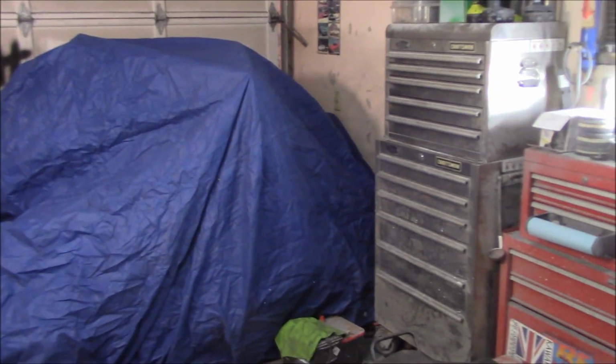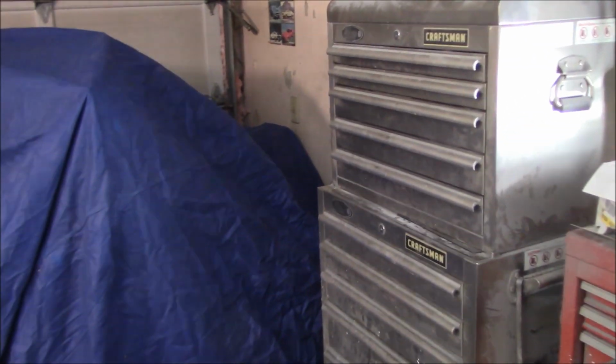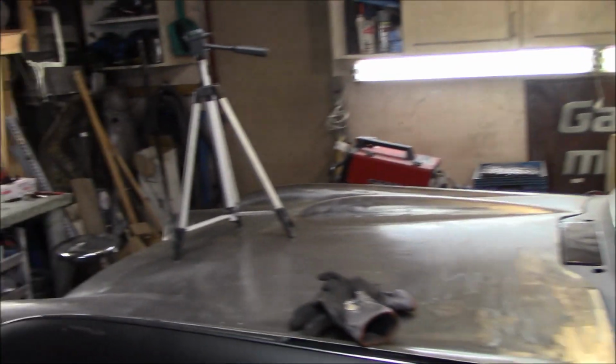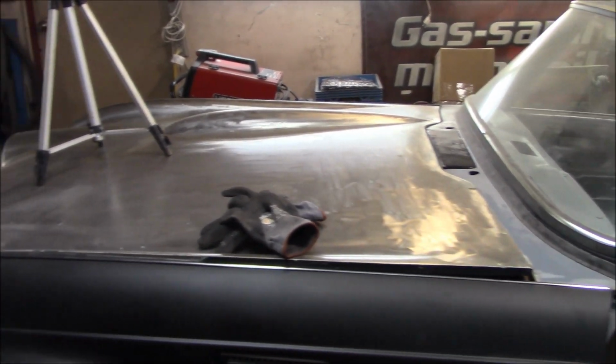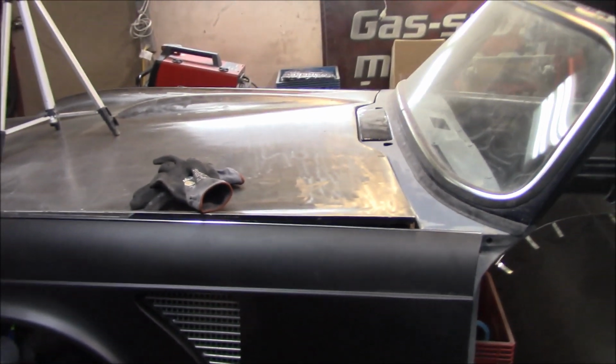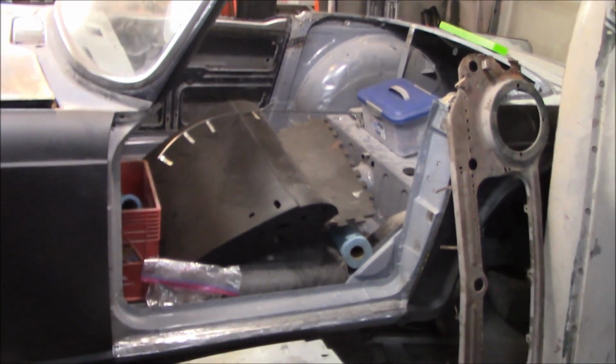So I think I'm comfortable now as far as getting the garage set up so I can do some work in here. I do actually have a little bit of time this week, so I'm planning to be out here in short spurts anyway. And I think what I'll do is, because it's difficult to do body work over the winter time because it's so cold in the garage, it's hard to work with Bondo. And I don't necessarily think it's the best thing to do unless you've got the garage heated consecutively.